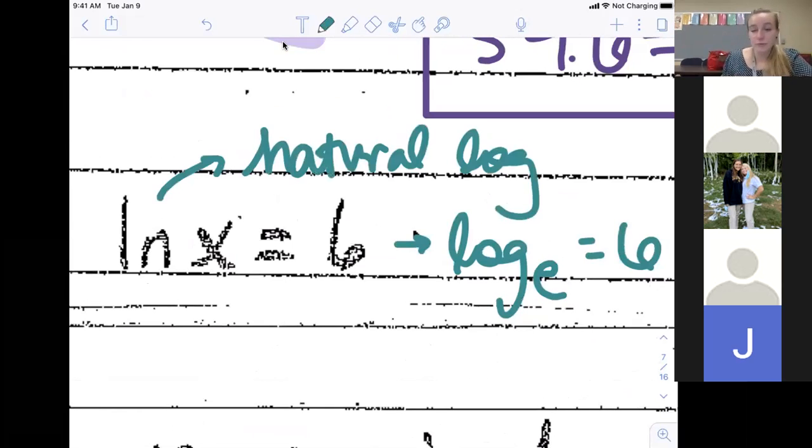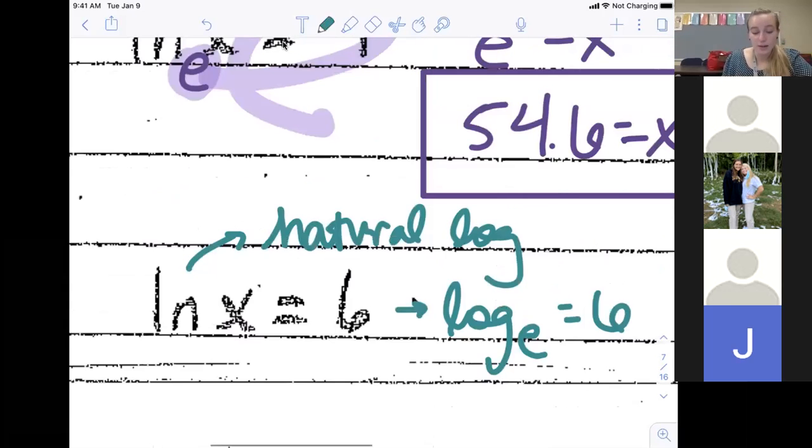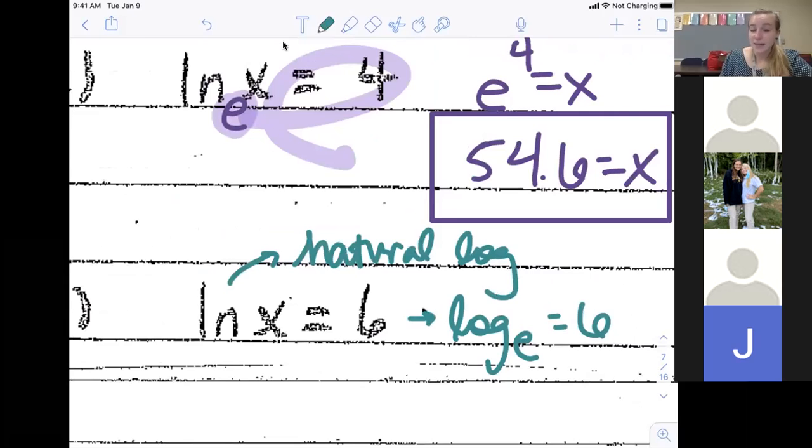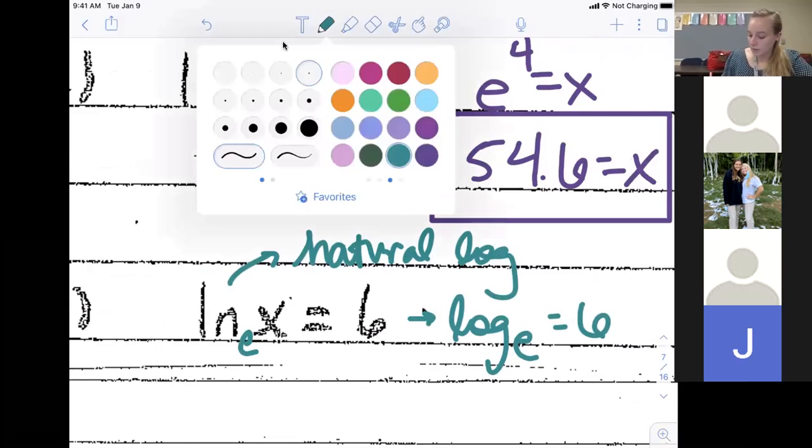And you don't have to rewrite it as log base e. If you look at the one above, I just wrote a little e underneath that ln. Technically that's incorrect notation, but I don't want to rewrite it. I just want to remember that e is the base there. And so I did e, and then I did my log roll from there. So again, you don't have to fully rewrite it. You can just put a little e here and call it a day. So let's log roll. I've got e raised to the 6.